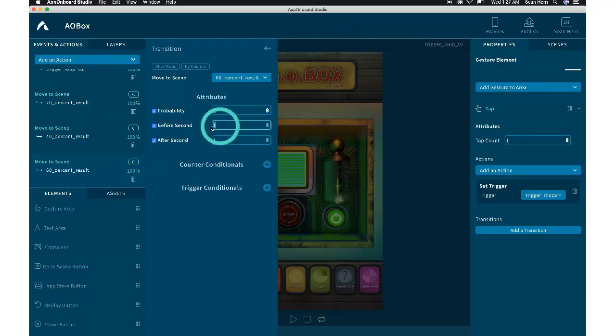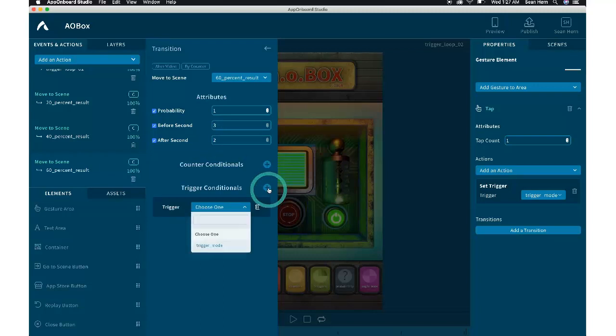Each of these transitions should also have the same trigger conditional that we created earlier associated with them.